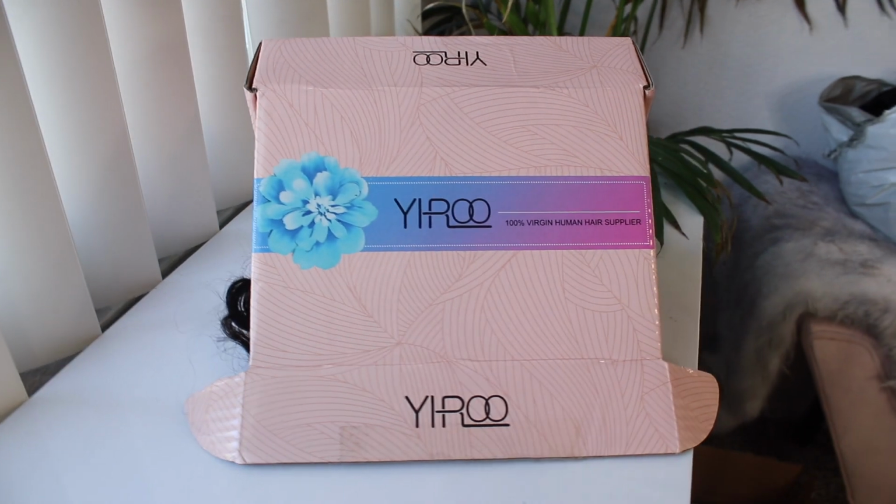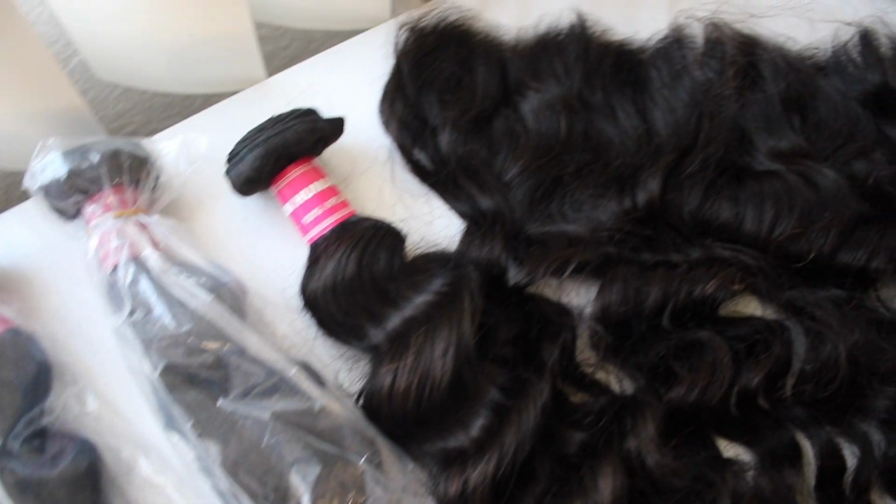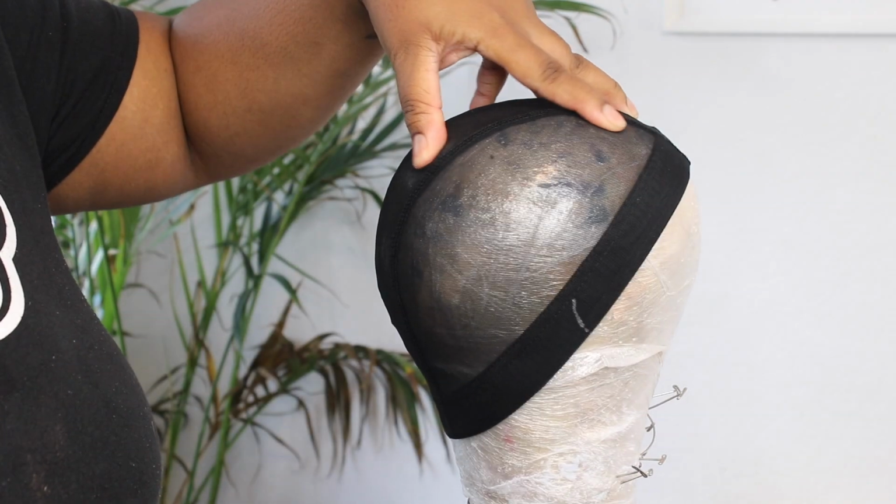Hey you guys, so this hair is from Yiroo. This is not my first time working with this company. They sent me three bundles and a frontal of their loose wave. Their lace on here is a medium brown, and the longest length I have is 26 inches.